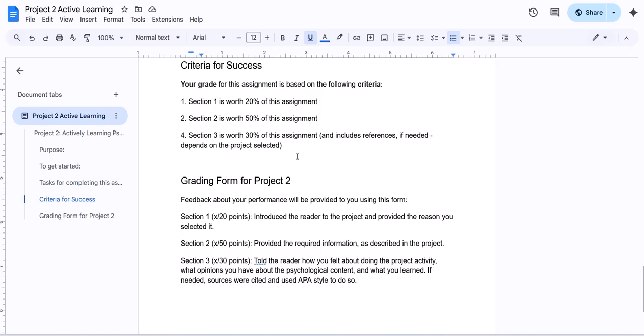So some of those points could include the references if it is needed. You'll see down here that this grading form is what you will receive on Moodle as your project feedback. You should be used to seeing this from Project 1, so this will look very similar.